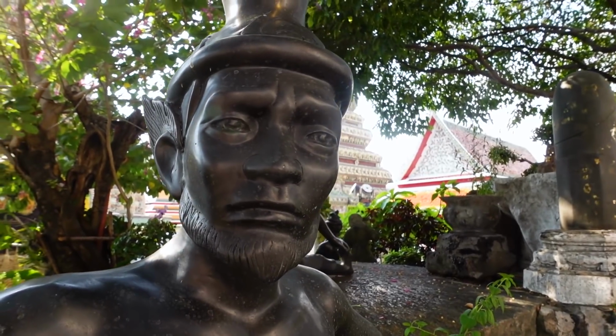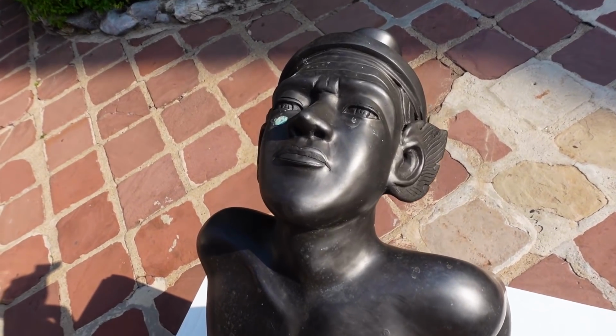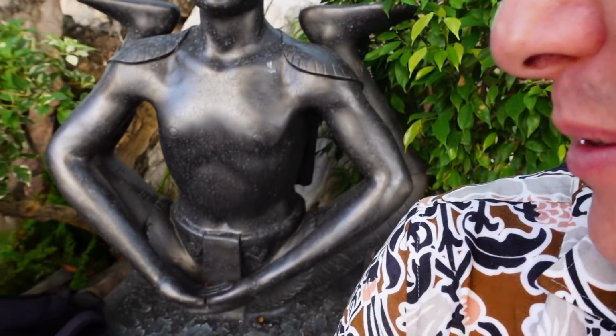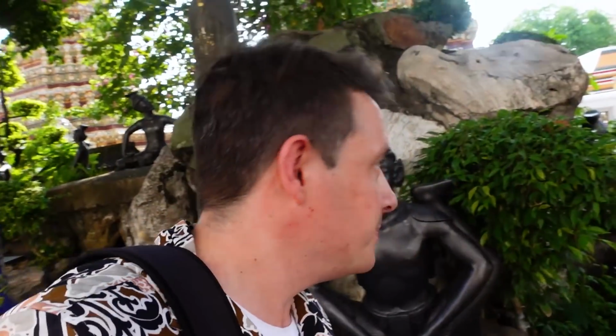So I just actually found out through one of the really useful signs here what this artwork is. Obviously we've been seeing lots of these figurines doing yoga, and the information was that King Rama III commissioned an artist to make these. They're made out of an alloy of zinc and tin. That's correct, zinc and tin, and they're all in different poses of the yoga book. Is there a book of yoga? I don't know, but they're all doing different poses, and there's 80 in total, and each one has a different pose. So that would be a fun treasure hunt to find all 80 of them, because some of them are hidden around and some of them are on display quite blatantly, but there you go.